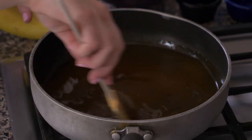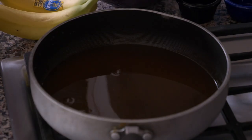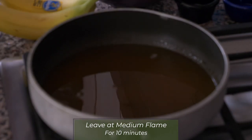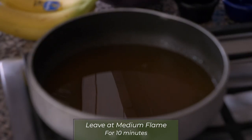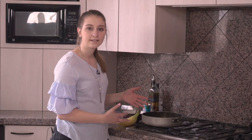So my brown sugar is all mixed in here, and I'm gonna leave this over a medium flame. Make sure it's on medium here. I'm gonna leave it over a medium flame for about 10 or so minutes, and you'll start to be able to see it bubbling. It's gonna get a little bit thicker, a little bit caramelized, and I'll show you along the way how it looks. And then at the very end, we're gonna put the bananas in.